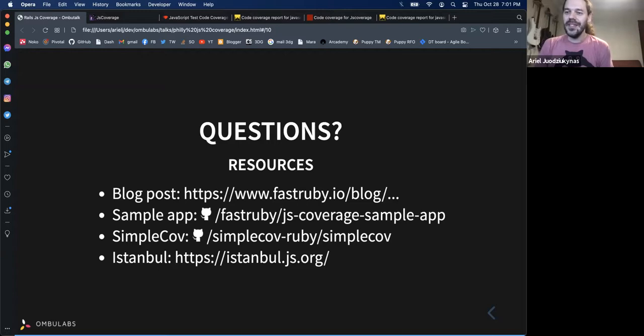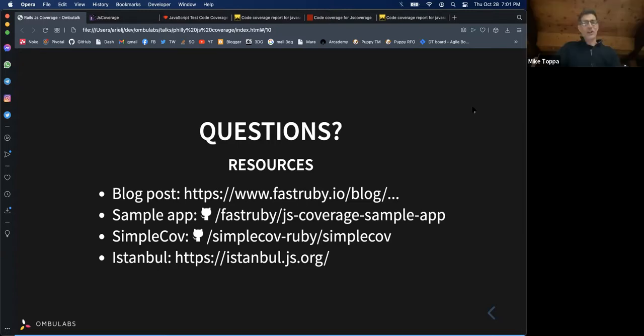Oh, sorry, you're muted. Sorry, thank you. Yeah, I think maybe my question wasn't clear. I definitely understand the motivation for having the tests, but what's the motivation for combining it so you can make a single call to run all your test coverage, as opposed to having whatever tools you're using for your JavaScript tests run completely independently of the tests you're doing for your Rails backend tests?